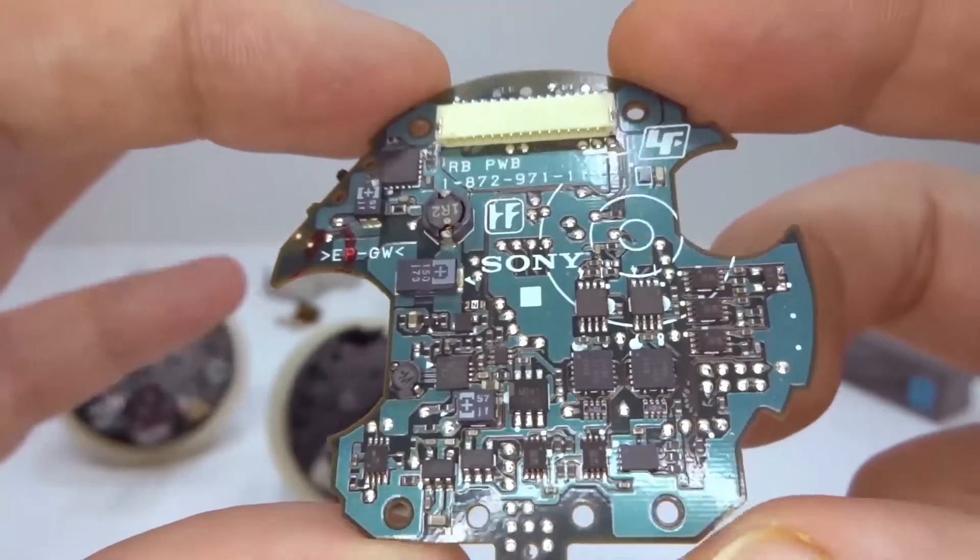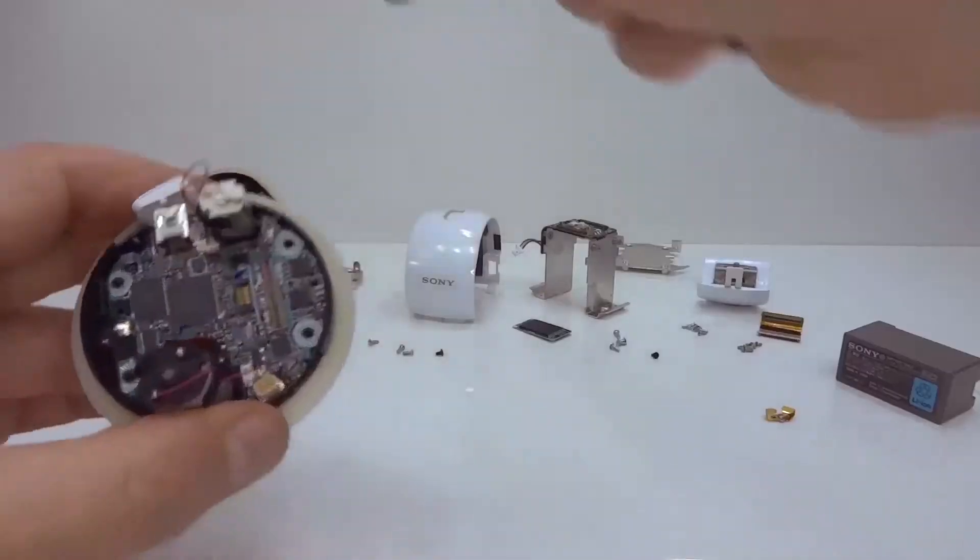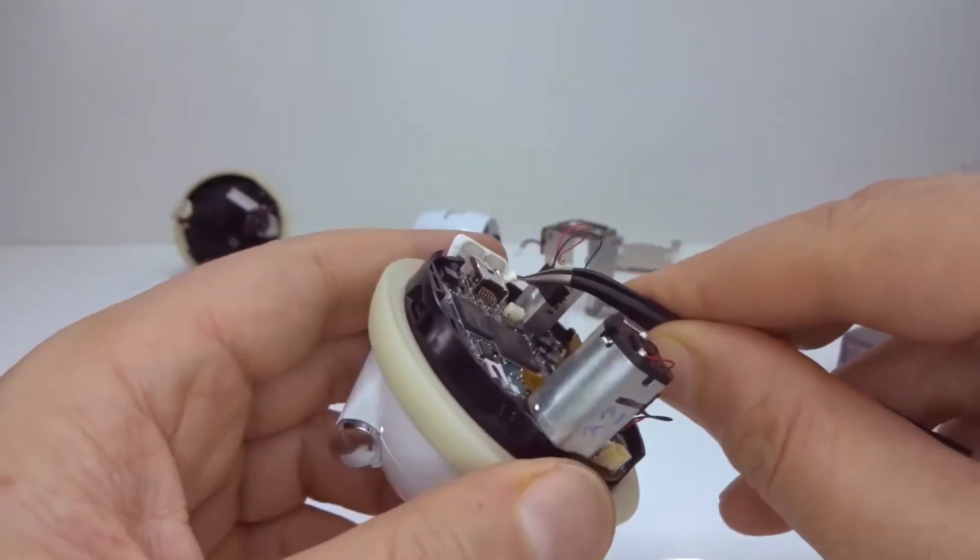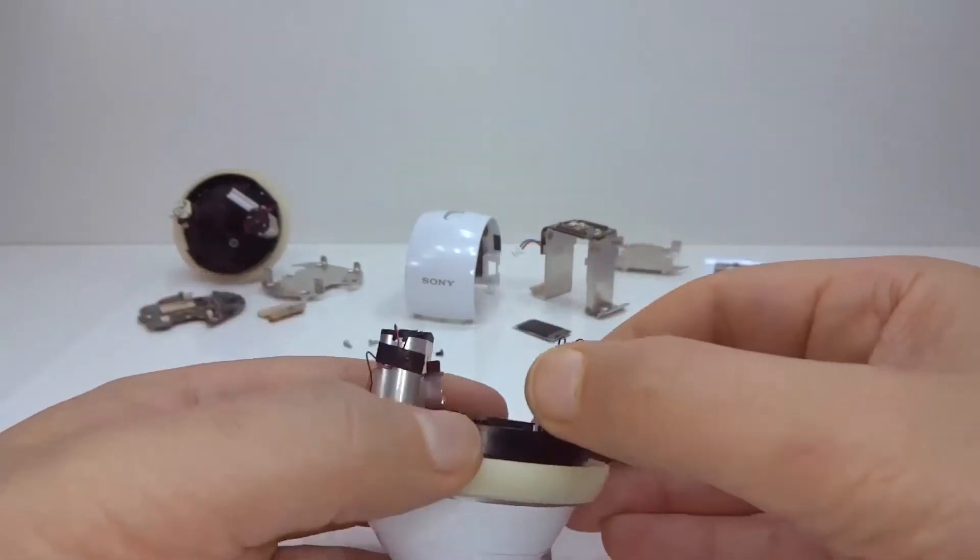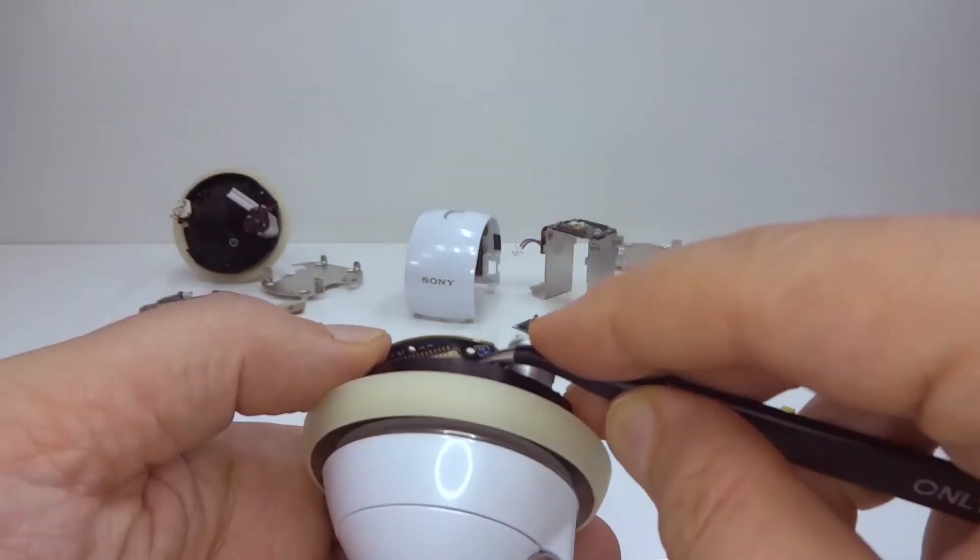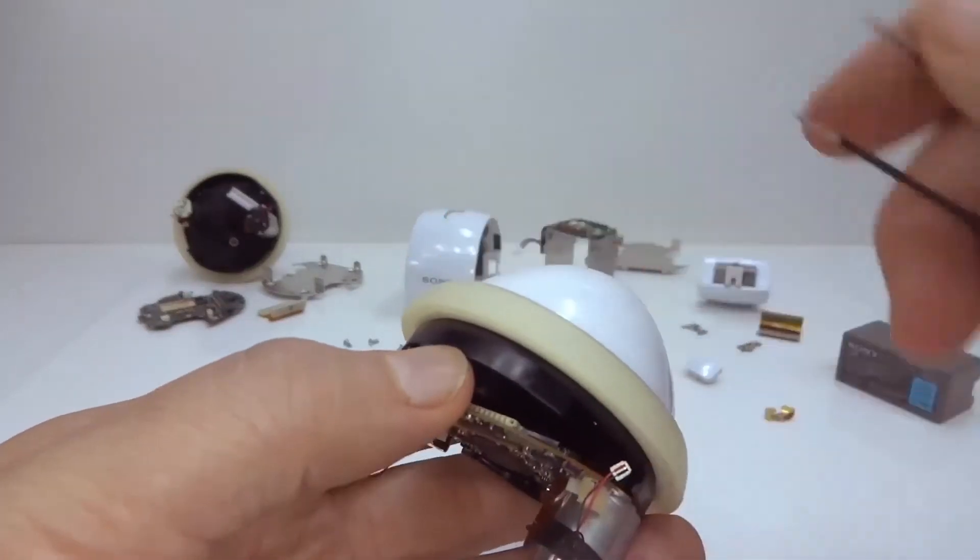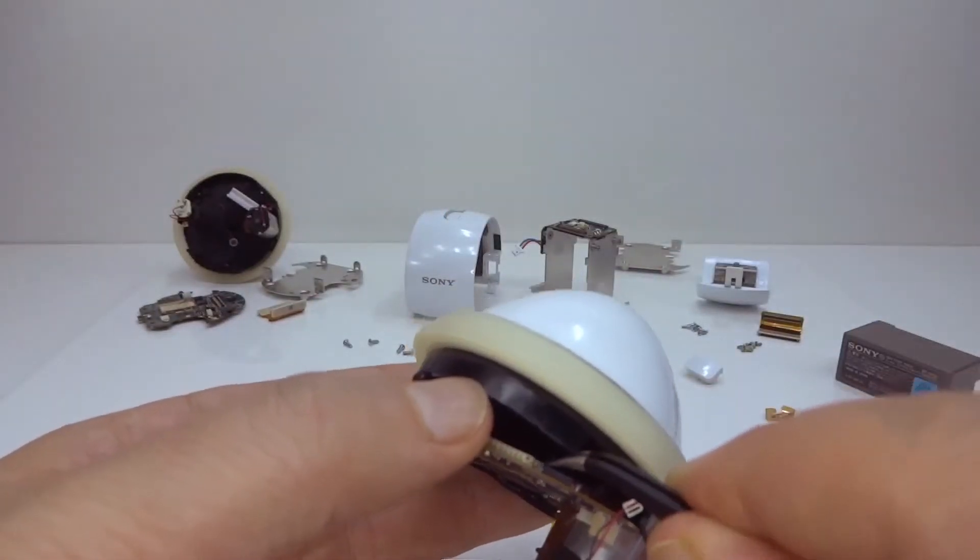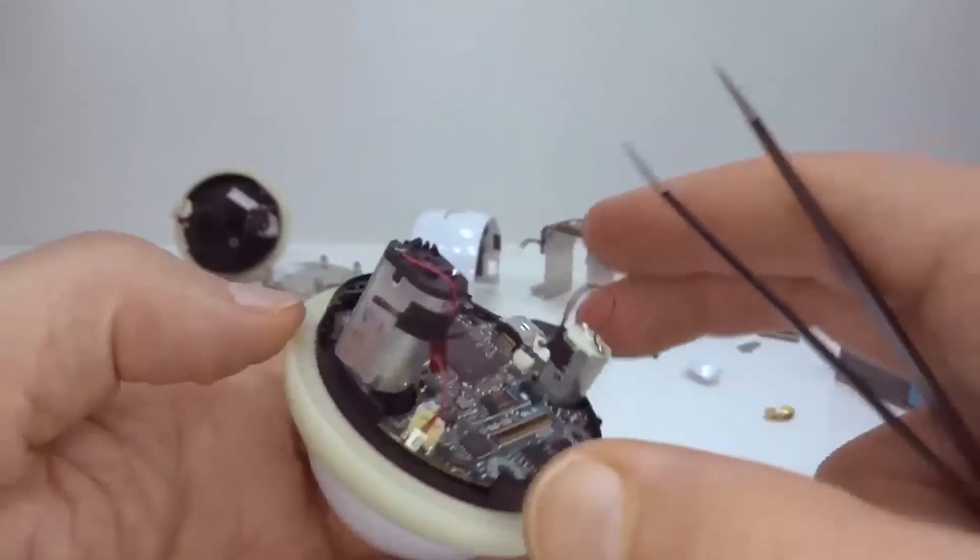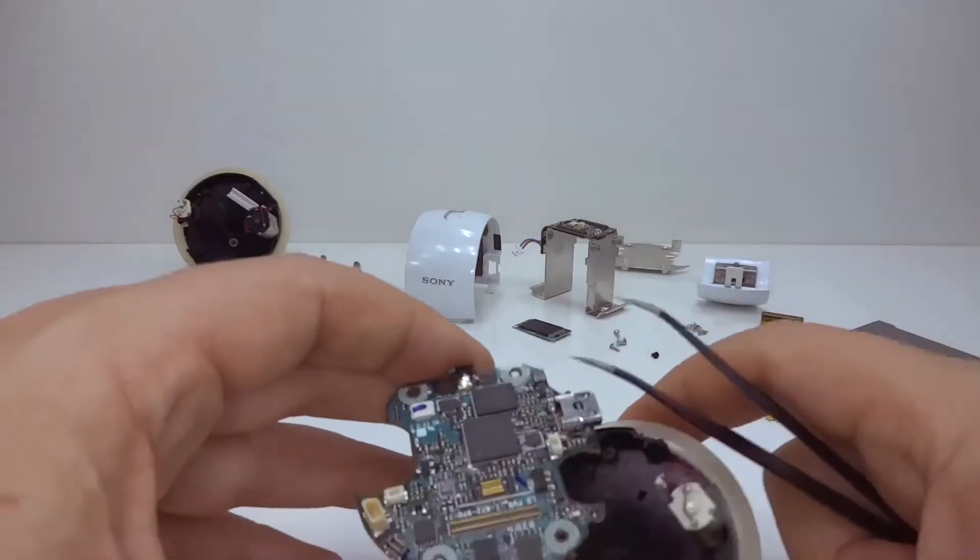So there it is. There's one side. This is the right side. We're going to keep going with this other board. There's one side. There's the connector inside. Quite easy to remove. Shouldn't be too hard to get that back in. So we're all unplugged. And we have the left board out.